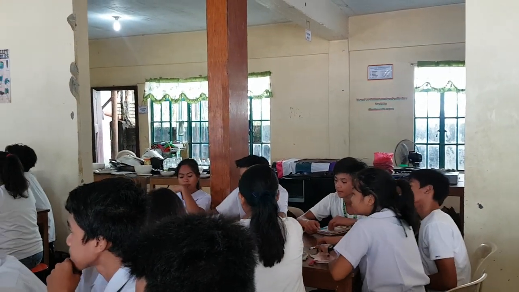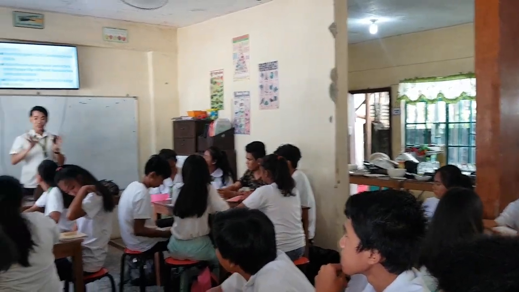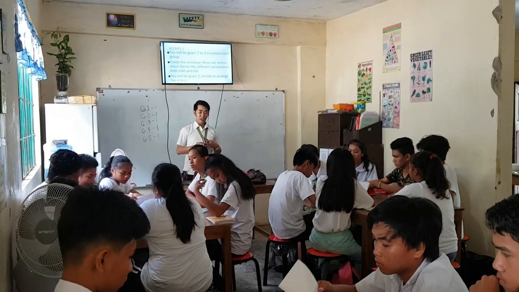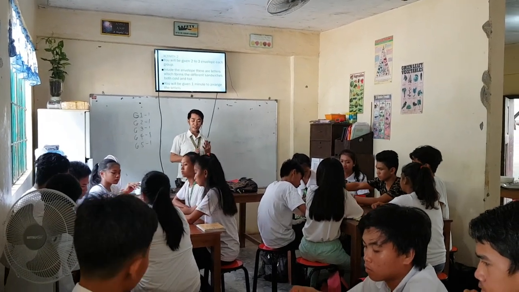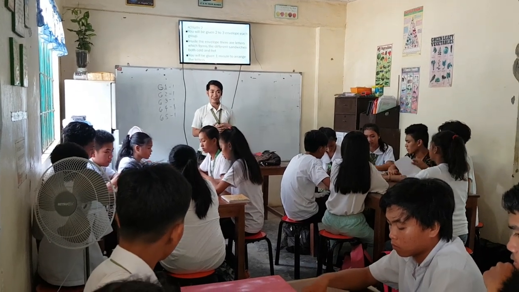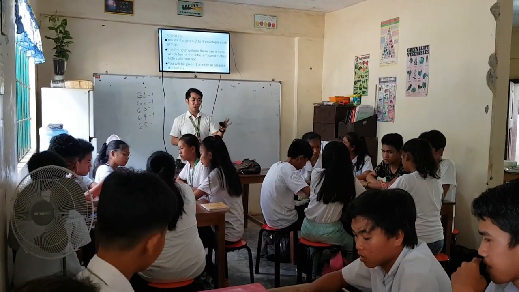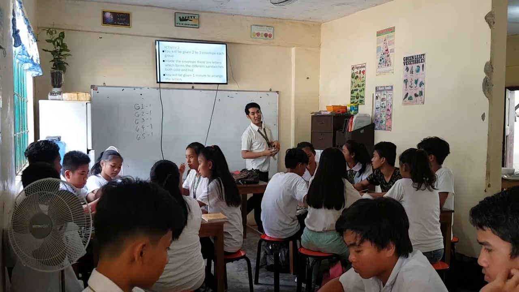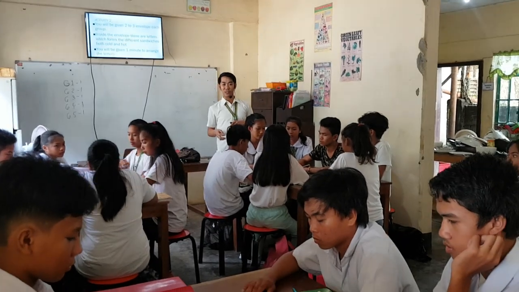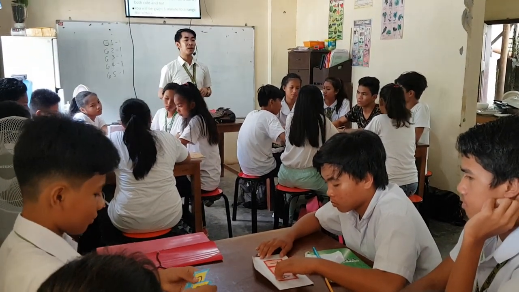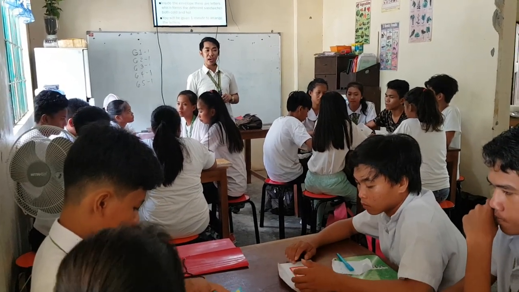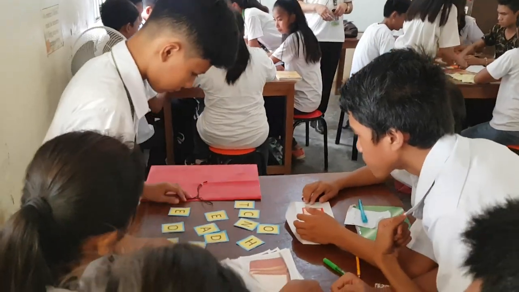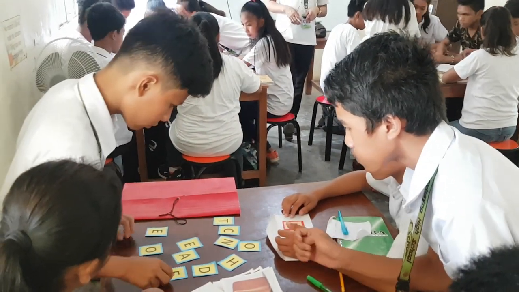So let's move on. Another activity prepared for you, class: as you observe, there is an envelope on your table. You will be given two or three envelopes each group. Inside the envelope, there are letters which form the different sandwiches, both cold and hot. So it's either hot or cold in your envelope. You will be given 1 minute to arrange the letters. If you were able to finish, just call my attention. I think you are very ready because you are already holding your white envelope. At the count of three, one, two, three, go. You're going to arrange those letters.